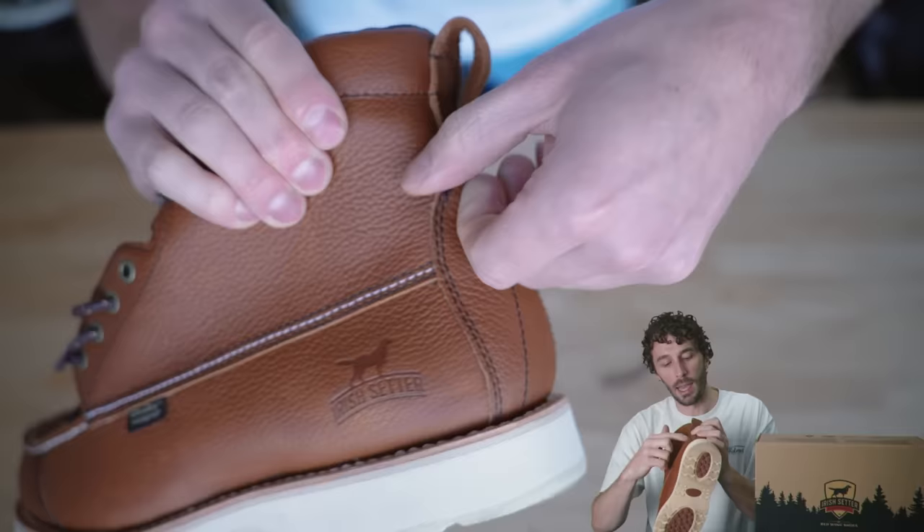Unfortunately, the inside is not nearly as similar to the originals as I'd hoped. I was really hoping to see natural materials — leather, higher quality components — but this is far from the original style that had all-leather interiors. What they said about it 'getting better every year' isn't really true from a durability and quality standpoint. It's pretty basic inside, built about like any other waterproof hiking boot from Vietnam or China. You have a lasting board, filler materials, some foam, a steel shank — it is truly Goodyear welted with a real leather welt — but looking at this cross-section without the name, you wouldn't know where to place it.